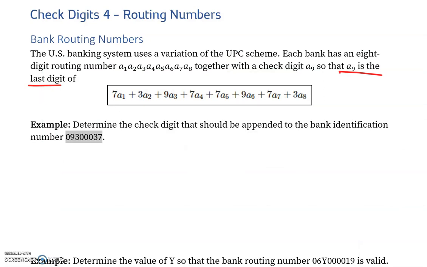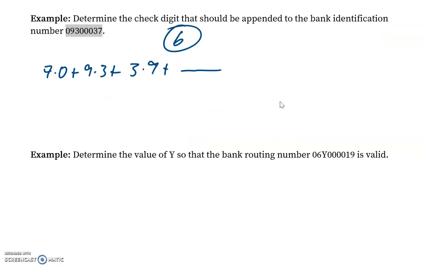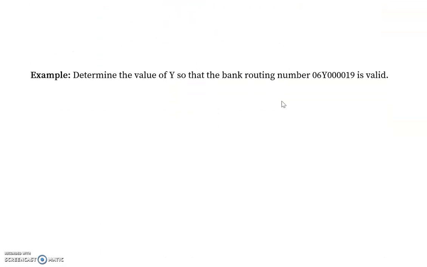So easy enough. Of course, if you wanted to, you could go through that whole process and say, okay, 7 times 0 plus 9 times 3 plus 3 times 9. If you wanted to go through this whole thing, totally fine. It's really not that much of a process, especially because these are only 8 digits. So no big deal. Okay, we got another one of these tricky ones though.